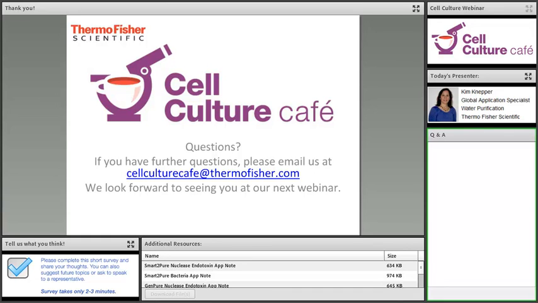All right, the first question is, can the bacteria get out of the filters? So bacteria can get out of the water system through the final filters. They could eventually grow out of the final filter if they've been there a while. So that is definitely possible, and that's why it's recommended to replace that final filter on a regular basis.